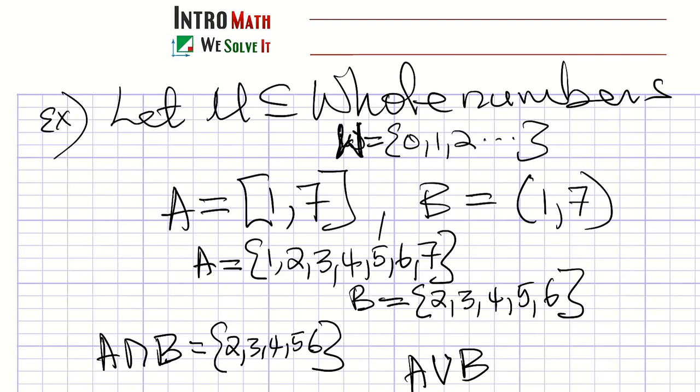What of A union B, right? A union B is a set that contains all the elements of both sets, right? So we'll list everything, but with no repetition: 1, 2, 3, 4, 5, 6, and 7. No repetition, see? You can't write 1 and then write 1 again, 2 and then write 2 again. No. The elements of each set have to be distinct. No repetition. I think that's all I have there.